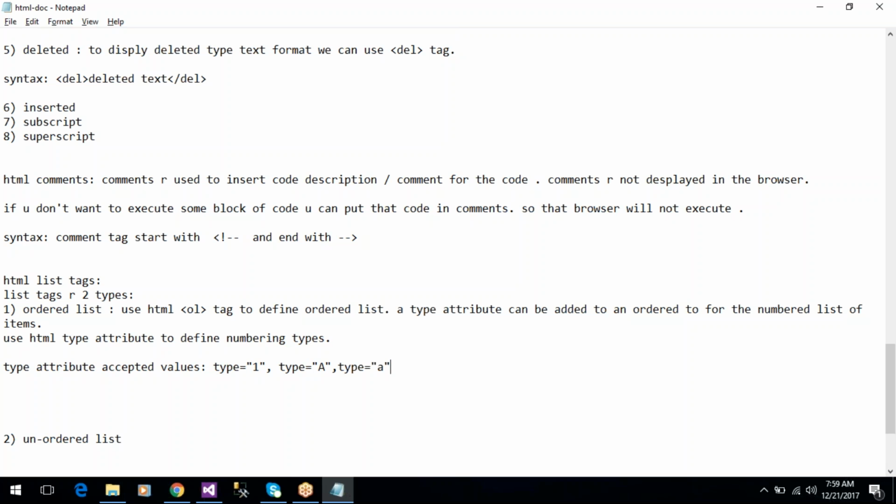The type attribute can also accept Roman numbers, upper Roman and lower Roman. These values can be accepted.